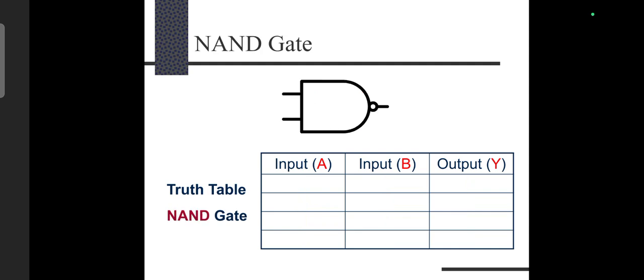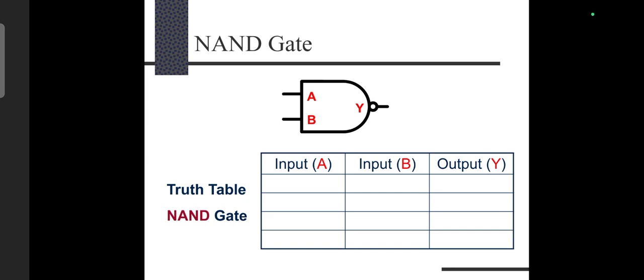Next we will discuss the NAND gate. The NAND gate is the combination of AND and inverter. So the AND gate output is inverted. That is the actual meaning. We all know that the AND gate produces output 1 when both the inputs are 1. Here the operation is just the inverse. Now we'll see the operation with respect to the truth table.